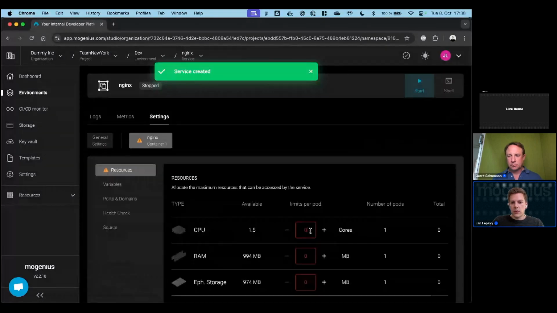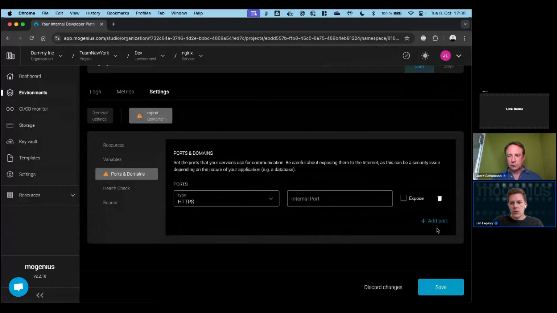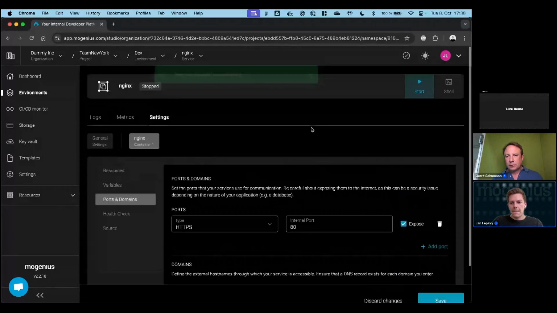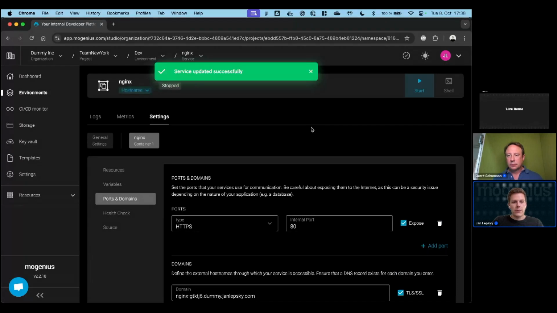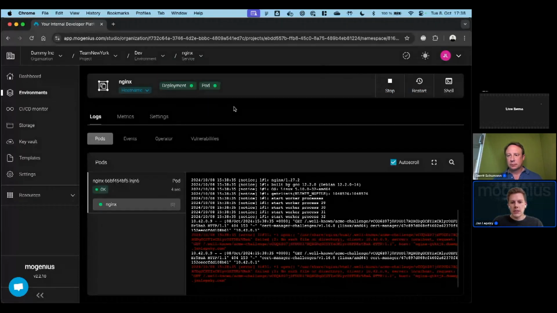Now, this only forces me to set a limit. Again, this is optional if you like. We want to add a port, also add an external host name. Save this. In the background, we'll take care of the ingress settings and everything that's required on Kubernetes level here. And we now started our container image. So it's as simple as that.